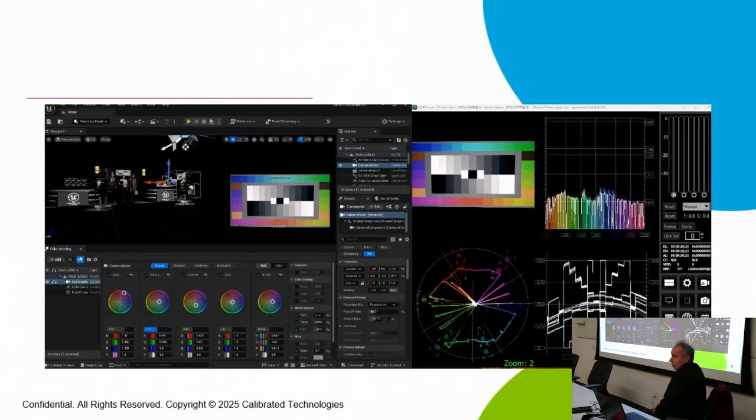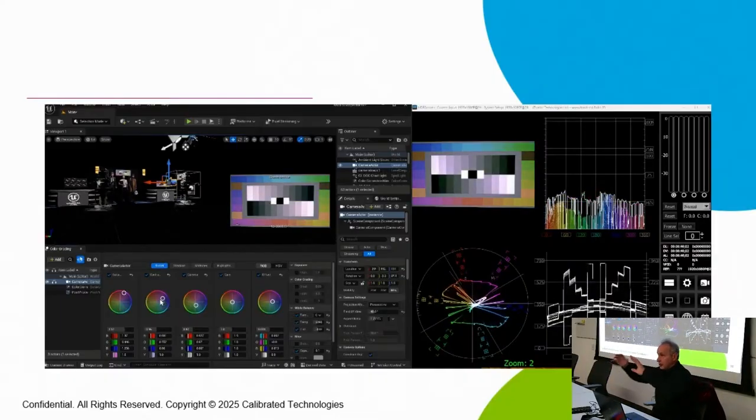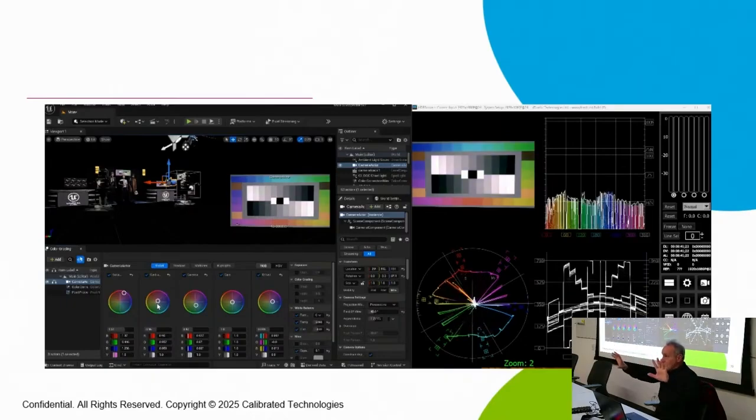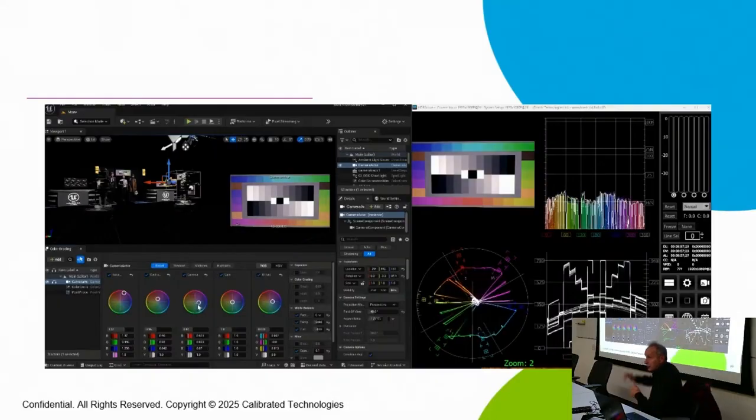So the artist up to then was, oh, it looks good on my monitor. I don't care about your monitor. Are we matching to what the camera is seeing on set? The importance for me is that everything has to start with the lighting on set. First off, match your lights, and we can do that by looking at the scope and asking, am I getting the same response between each light? If I do, then my lights are matched. Then I throw that to the Unreal artist and say, here's a chart, put it in there, light it, but now you've got to match your lights to the response we're getting on camera.